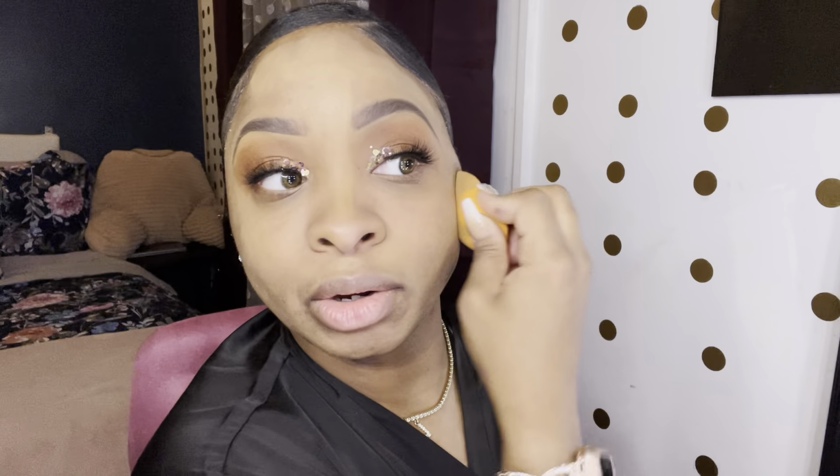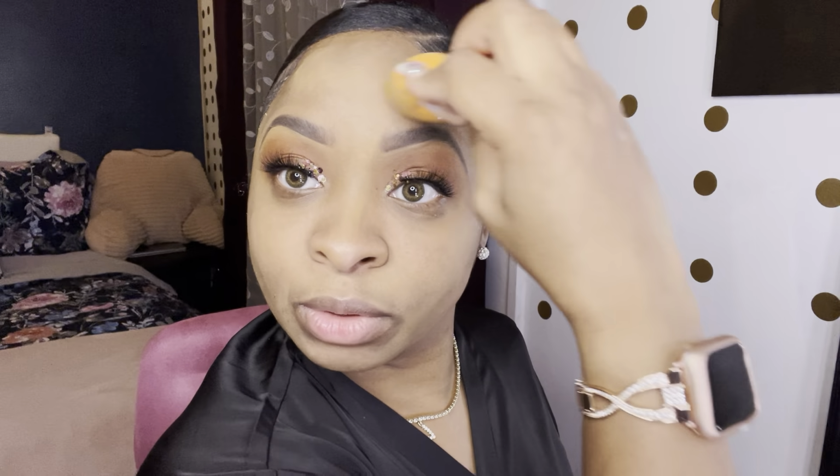And for the concealer, you always want to use a shade lighter than you. In case you all are wondering, like, girl, your face don't match. No, you always want to use a shade lighter. And it's okay, because it's all going to work out as soon as this is over. No worries.